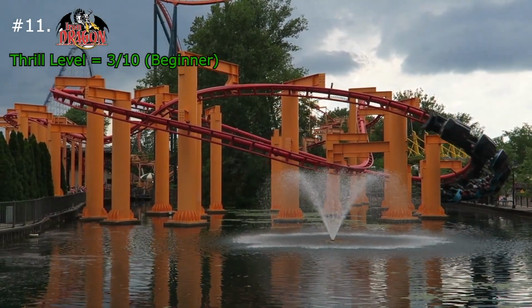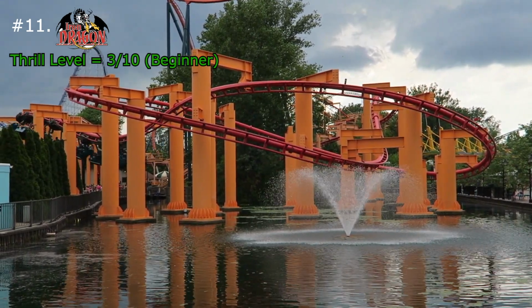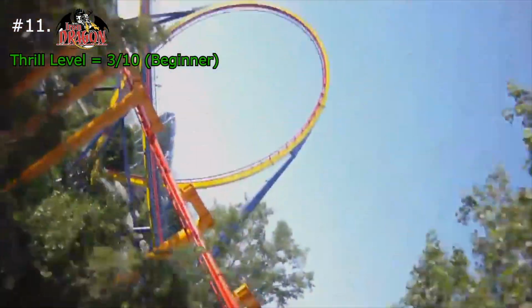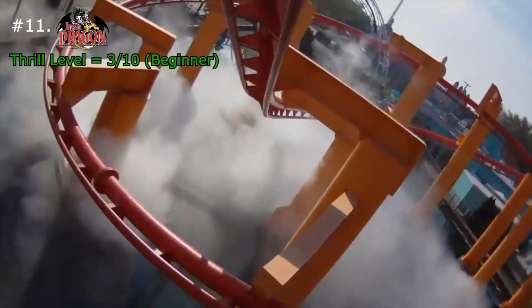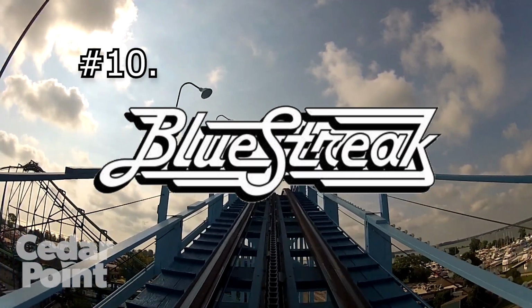I didn't ride Iron Dragon in 2022, so I don't have the most clear thoughts on this ride, but what I do remember from previous years is a mild collection of turns throughout the layout, the first part through a few trees, and an ending helix over some water. Generally, for aero suspended coasters, the back of the train offers a slightly more thrilling ride than the front, and that goes for this one as well.